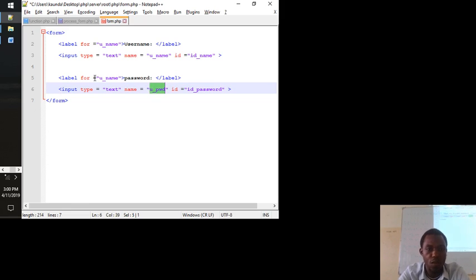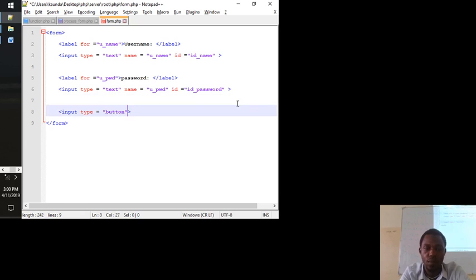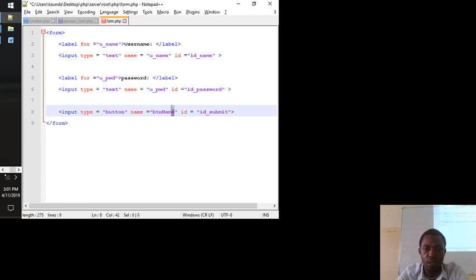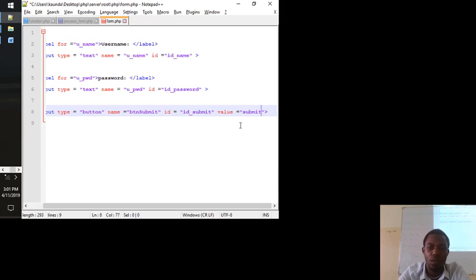So this label is for this input, and then let's say we will have input, type button, name, let me say button name, ID, let me call it submit. The name is submit. So ID submit, value submit.